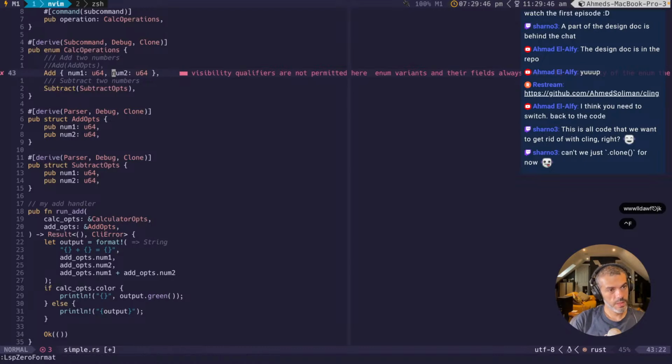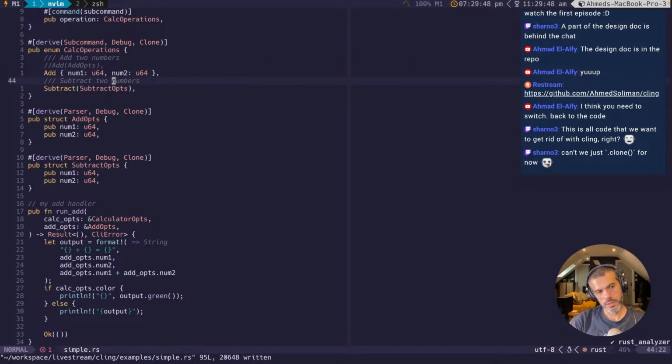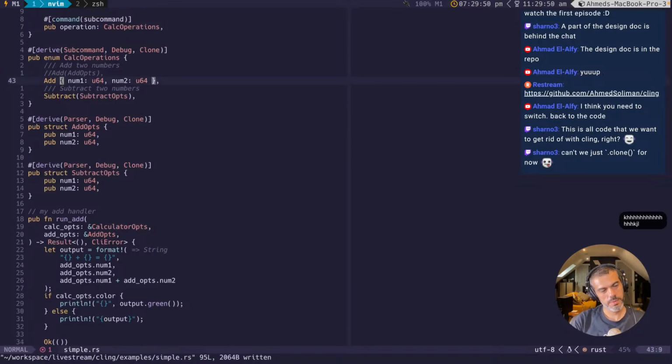That actually is legal in clap. But then you would wonder, what is the type that we're going to pass down? If I have a handler here, what argument should I get? Add itself is not a type. It's a variant, not a type on its own. So you cannot expect add to be passed in. The only thing you can get is the calc operations enum as a whole, and that's relatively painful to deal with.